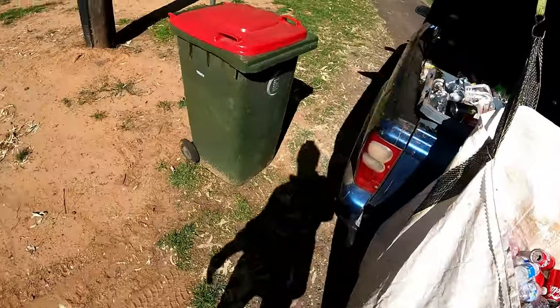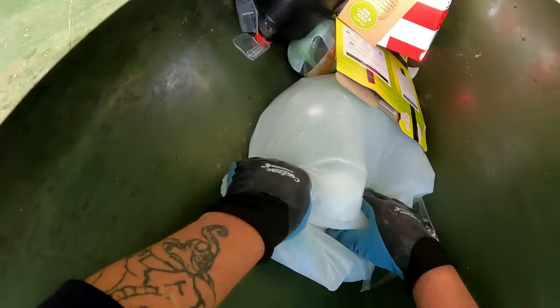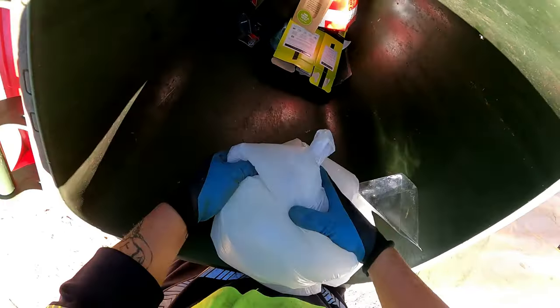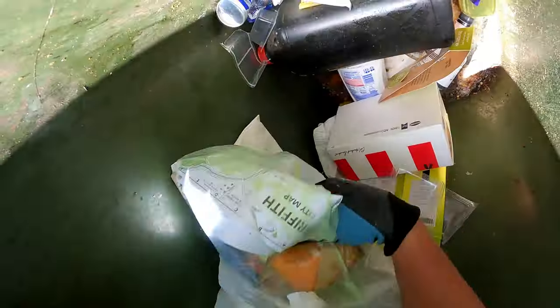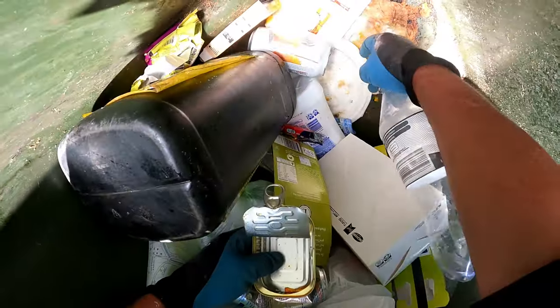Right. What's this one giving us? Oh yeah, couple of bags. Get the bags out. Shouldn't be in here. But it is. Nothing in that bag. In that bag, grab that, grab that, that one, that one.